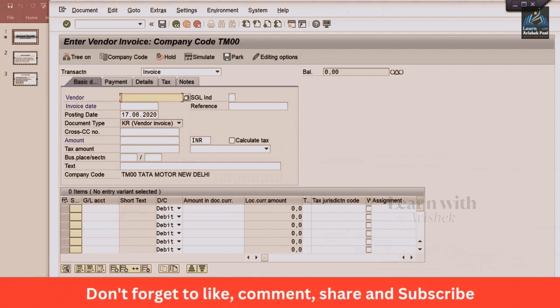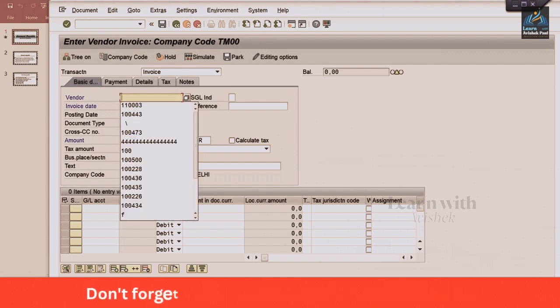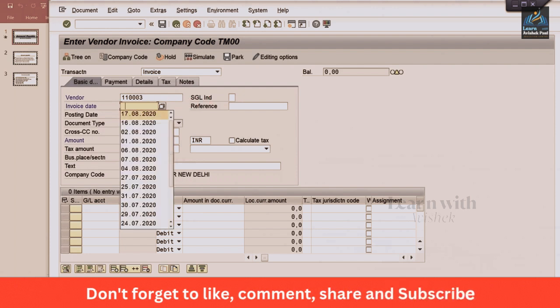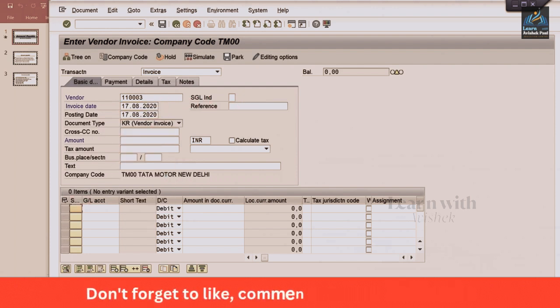Save it, and then again, first of all the vendor, save it.